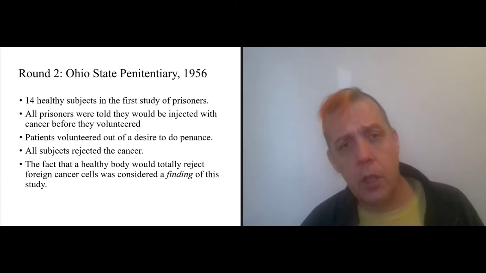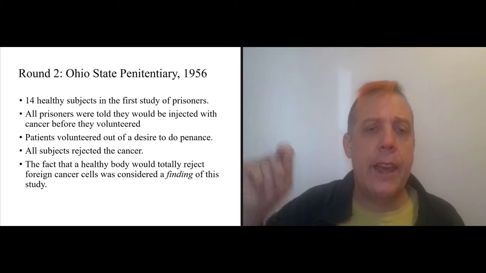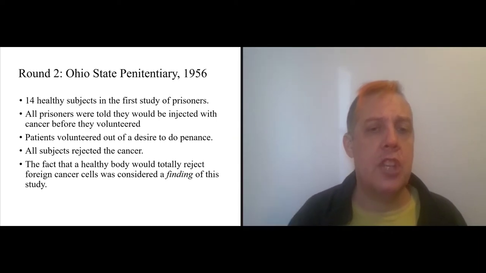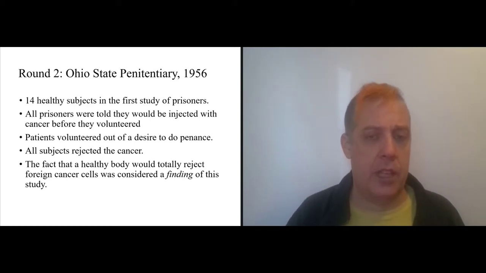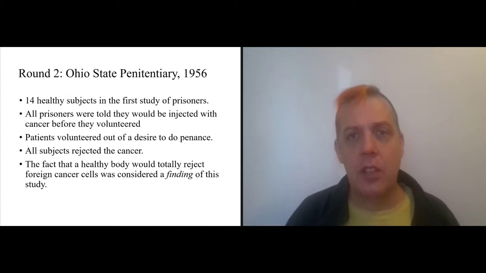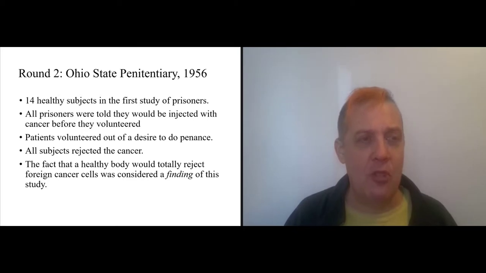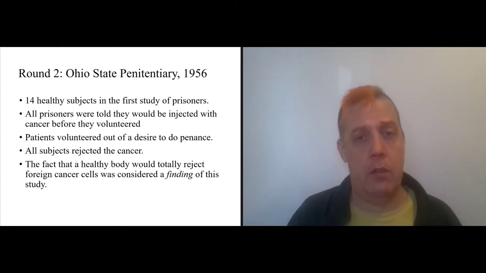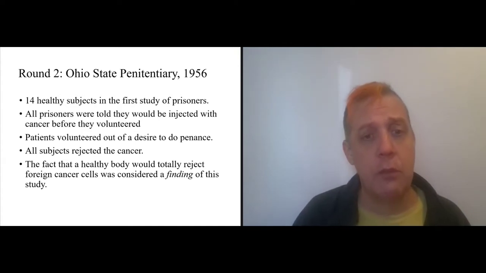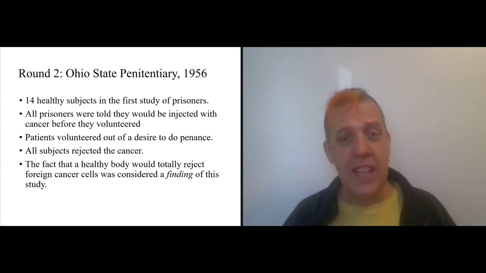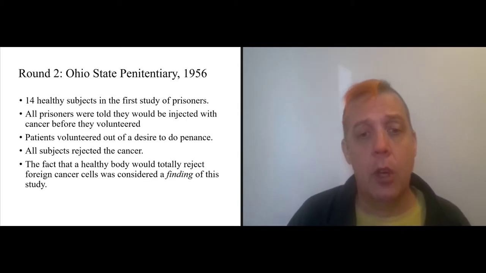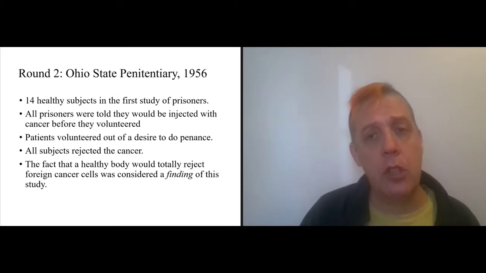But here's something important. The fact that a healthy body would totally reject foreign cancer cells was considered a finding of this study, right? Basic science, when you go into an experiment, there has to be something that you don't know that you think you will know afterwards. And so one of the things that they didn't know here was whether the bodies of these healthy patients would actually reject the cancer cells. It turned out that these healthy patients did not get sick, but that was not known going in.